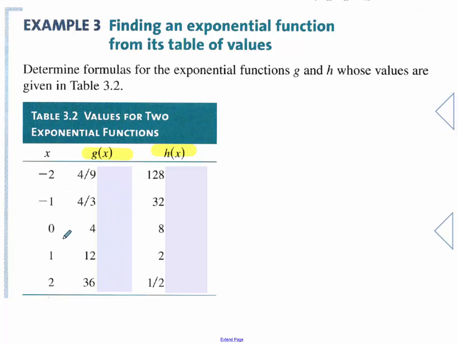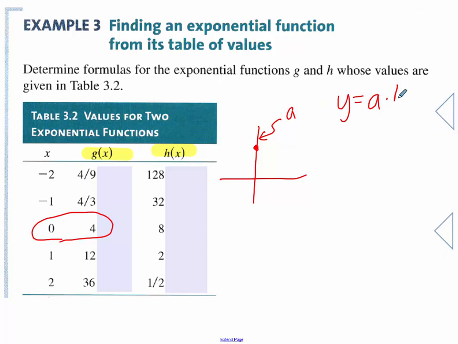It turns out that when you know the y-intercept, 0, 4, as I'm showing here, that is always going to be your a value, if that has not already been made clear to you. That is what we call our initial value, your a value. So when you're writing an exponential function in the form of a times b to the x, we know that the a value will be 4 right off the bat.